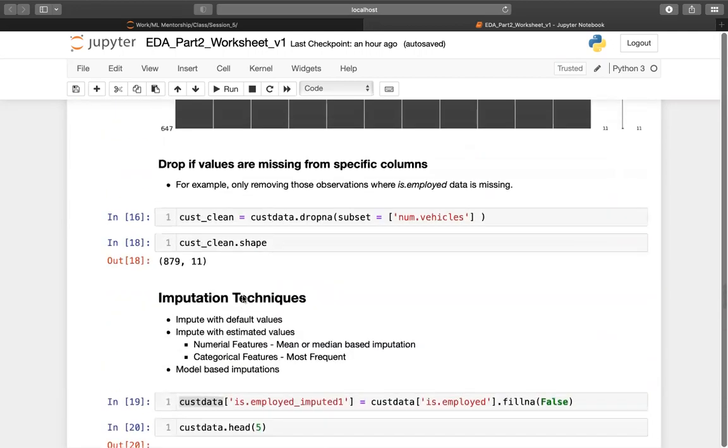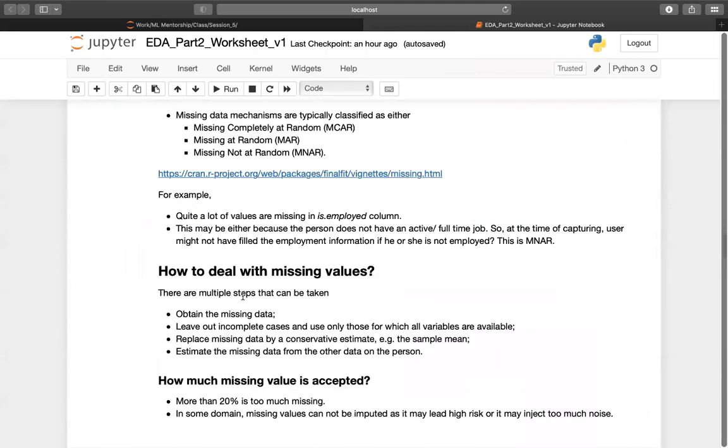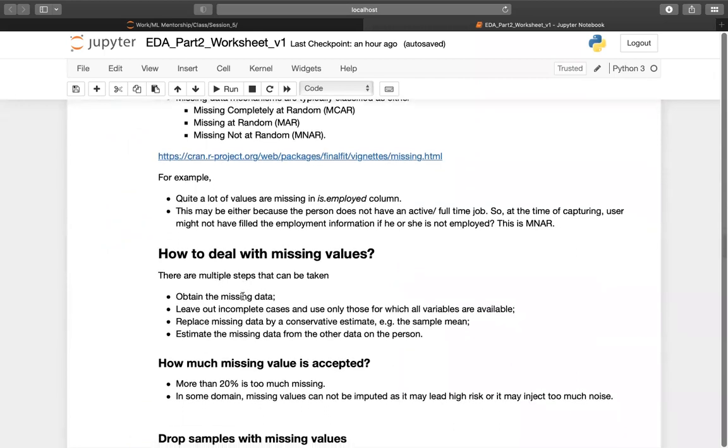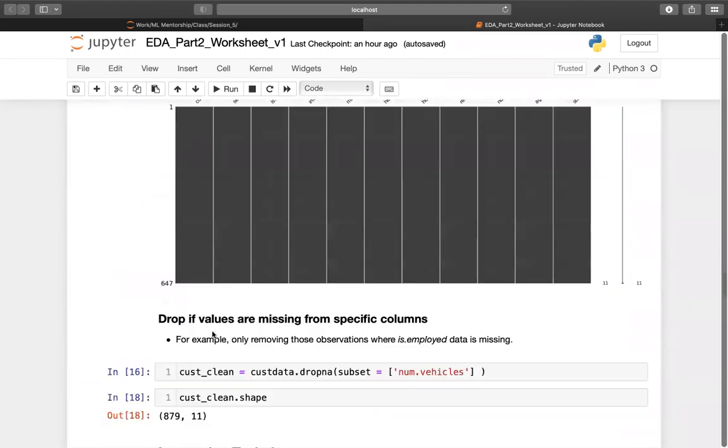So quickly, we now understood how to figure out what values are missing and how much are missing, whether the missingness has any relationship with any other variable or is randomly missing, and whether it can be imputed based on different strategies: the default value, mean, median, most frequent, or model based imputation.